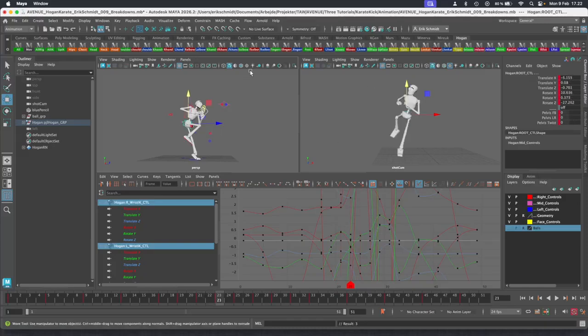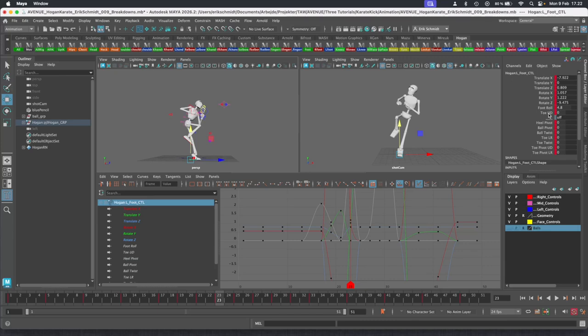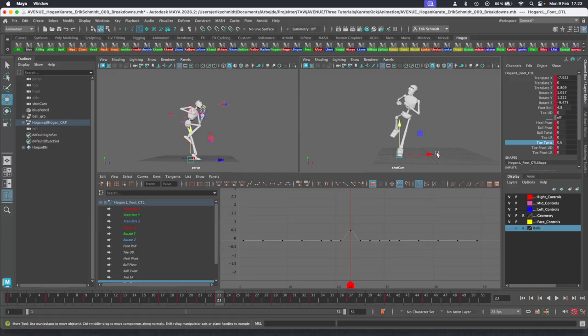I can go in and fix the foot. I can do a little bit of a toe twist. These are little details I can do in the polish pass here. I'll do this here for now.